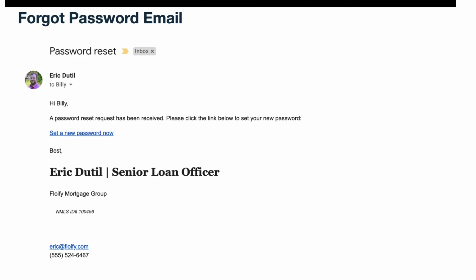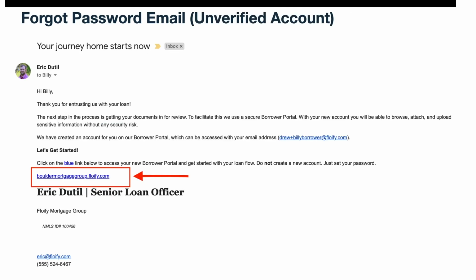Now, sometimes we have borrowers that try to log into the portal that have never logged in before. And I showed you the initial needs list email before, but that's the same email that's going to get sent out if your borrower has what we call an unverified account, meaning they've never created a password and never logged in.